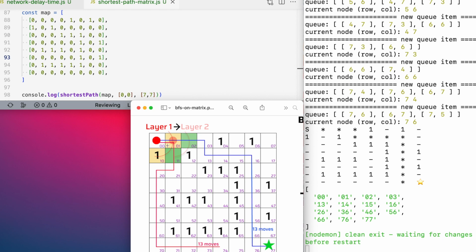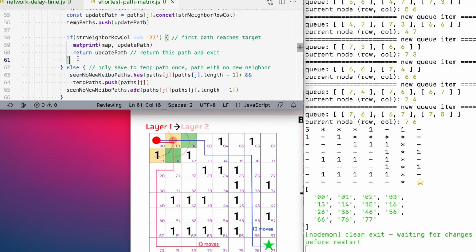So the point I'm trying to make here is there is no magic in algorithms. In this particular case, it's the breadth-first search algorithm. It simply finds all possible paths to go from 0, 0 to 7, 7 and returns the first path that reaches 7, 7.